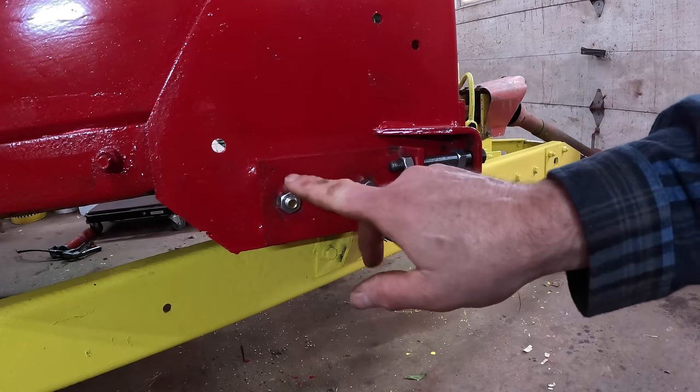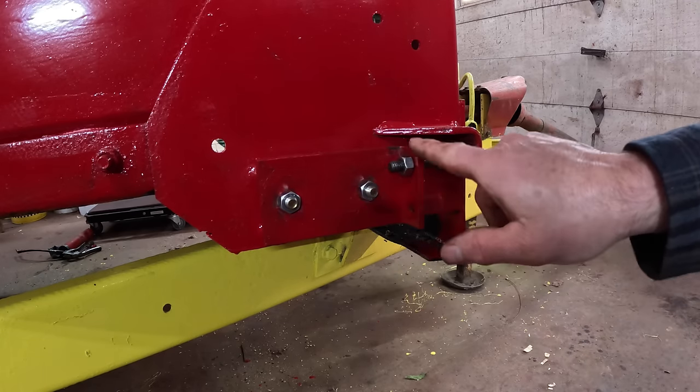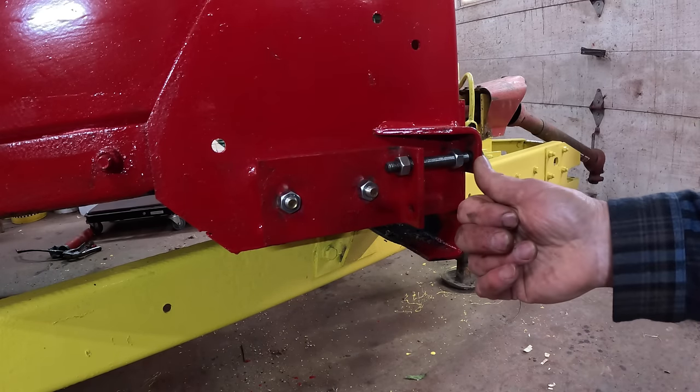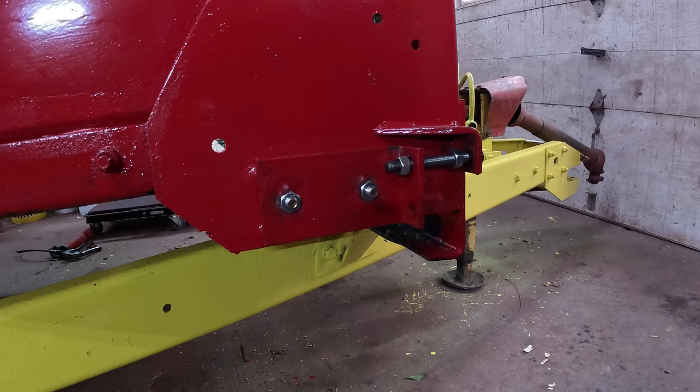The reason that these ride in slotted holes is so that you can adjust them forward and backwards, and then you can lock them in place with this bolt here once you get it pulled up to the correct tightness. The apron chain needs to be a certain tightness, which is measured by the sag it has on the underside.